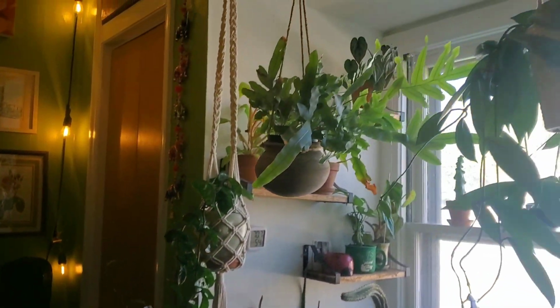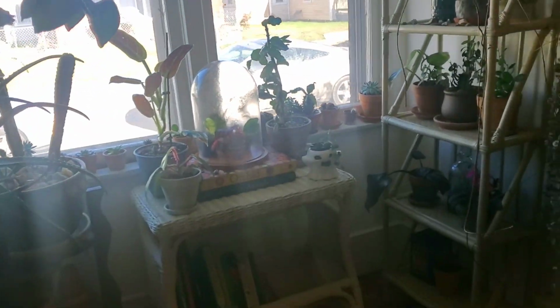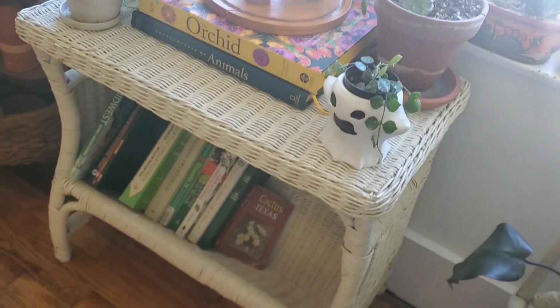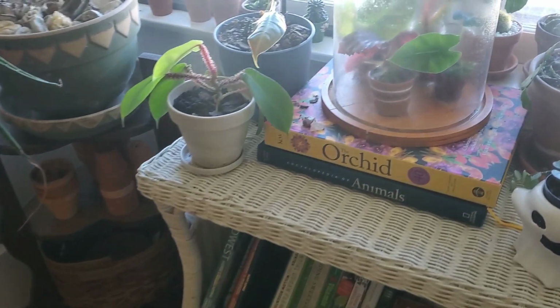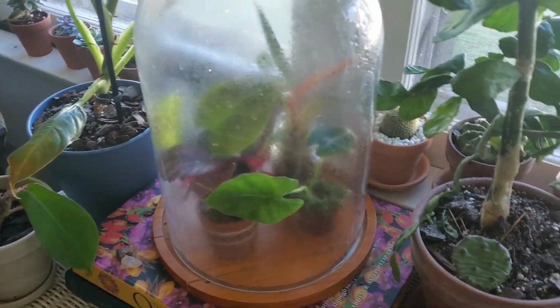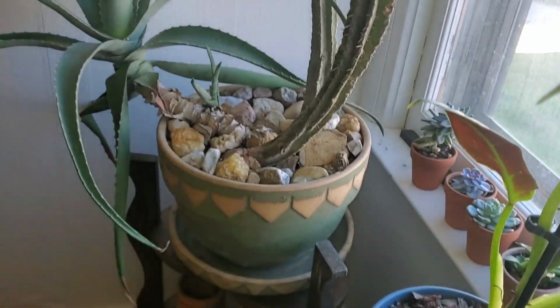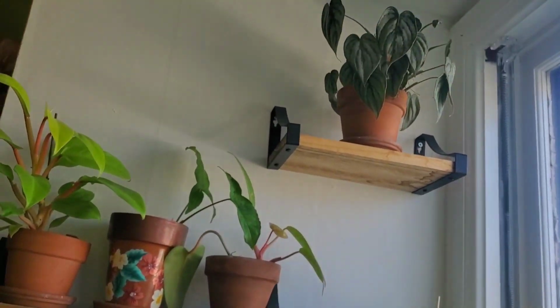Okay, are you guys ready for this spot of the plant room? This one's gonna take a minute. Actually, let me give you a better overview. I wish the lighting was better. Let me give you kind of an overview like this. I got this little wicker shelf, which is the newest addition, like a wicker table, that I have some plants on. Little terrarium, humidity dome thing. I repotted my aloe and my cactus, and I still just have these shelves.